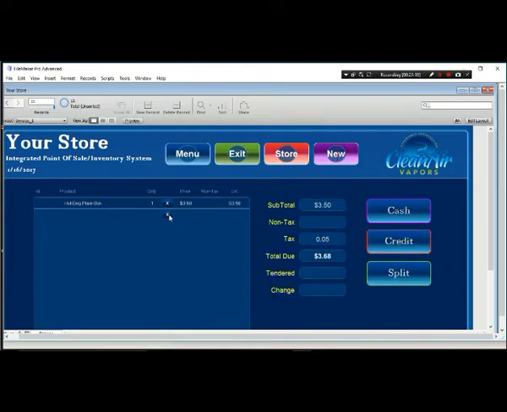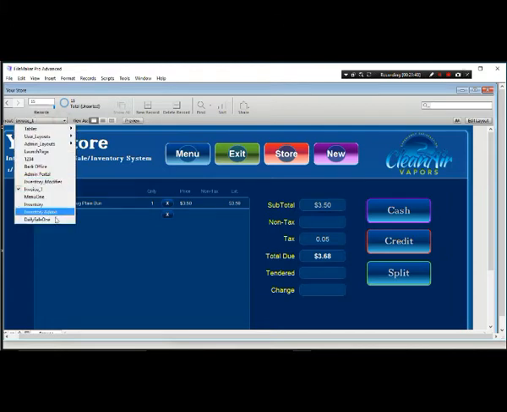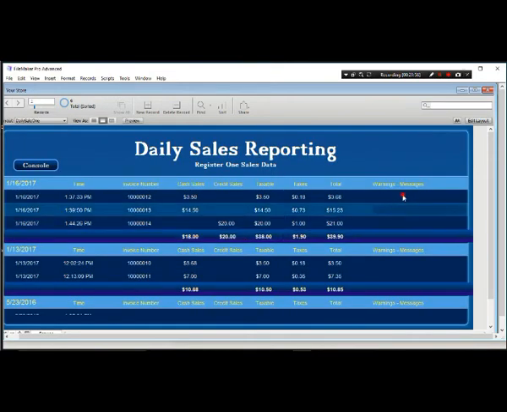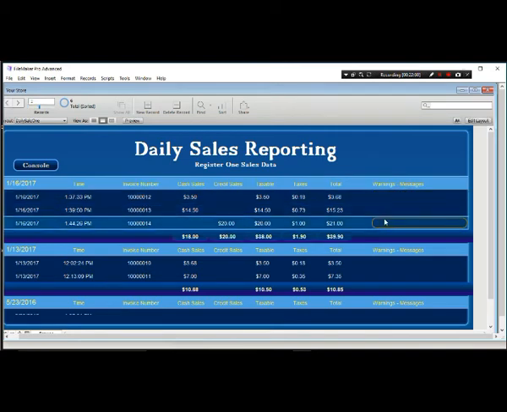So this button does not yet work. It's been a while since I've actually done that, but what this button would do is it leaves it on the invoice, but it's going to remove the price basically, and it's going to put this quantity back into the inventory. That's what this button is for. So if someone were to use this button, you can go in on your warnings and messages in your daily sales 1 here, you can actually see that someone pushed that button. So you can see items returned to stock or whatever the case might be. So that kind of ends that.